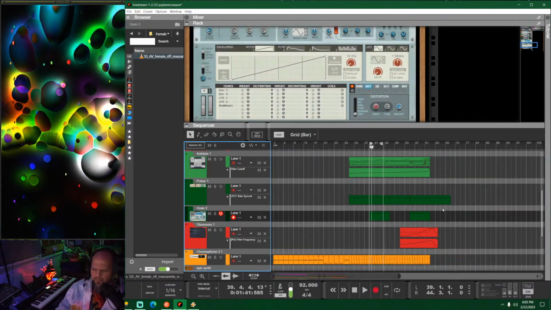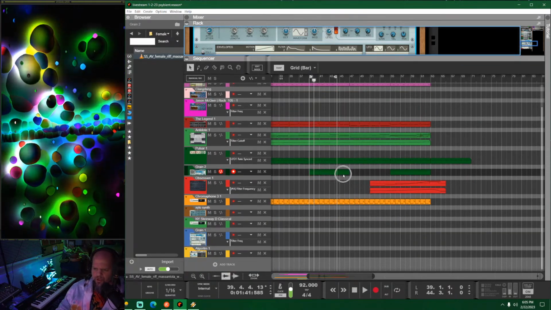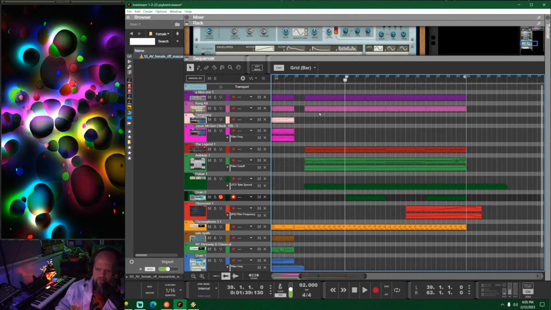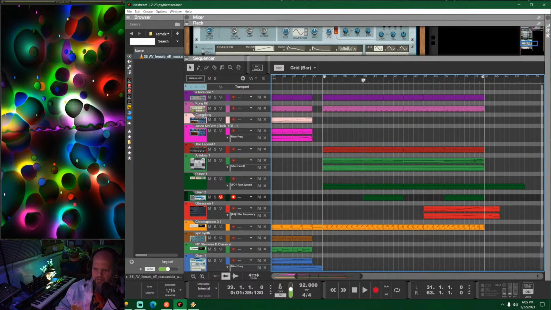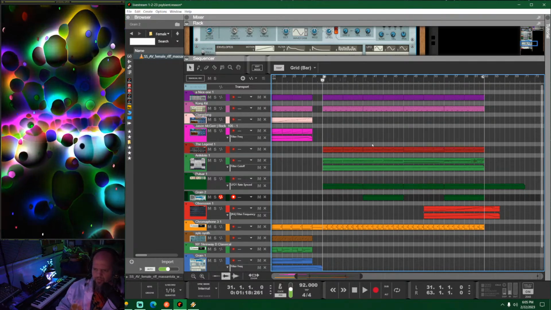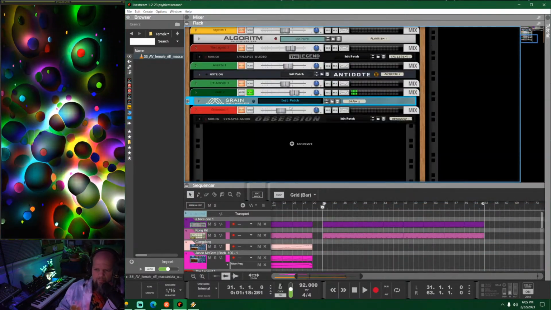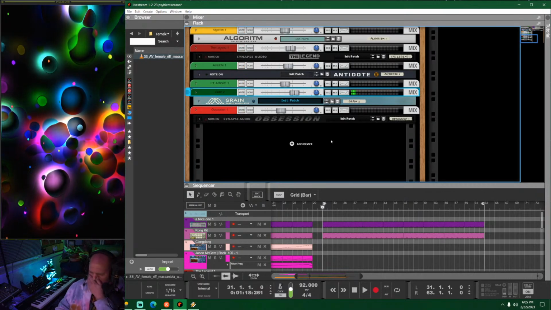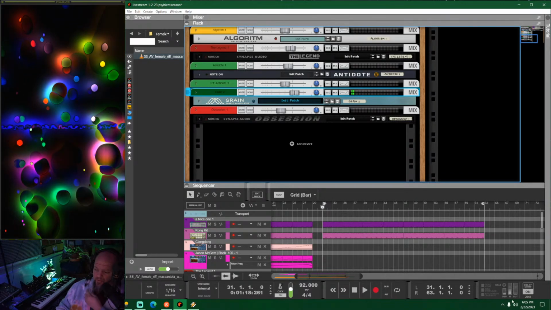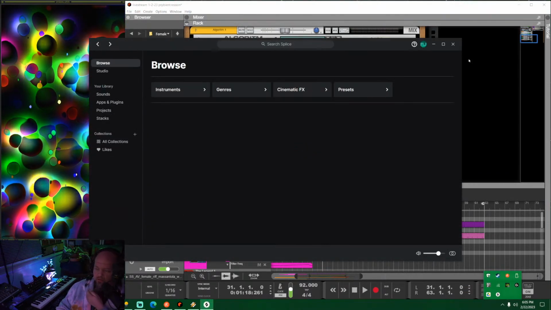However, another vocal would be interesting. I gotta liven up this entire section right here, basically. This whole chunk is kind of just like, it just sort of sits there. You know, not horribly exciting. There's not a lot of progression or variation in this first chunk, and that's a big piece. That's like 16 measures. It needs to be a little bit more interest going on in there. Maybe a vocal sample. I could pull a vocal sample from Splice and see what we can find.